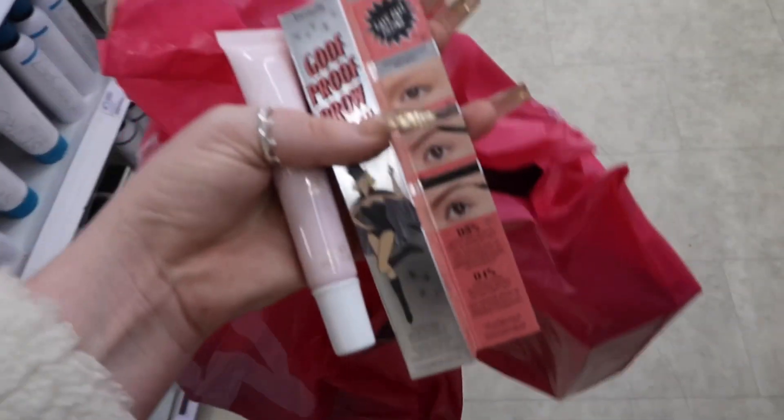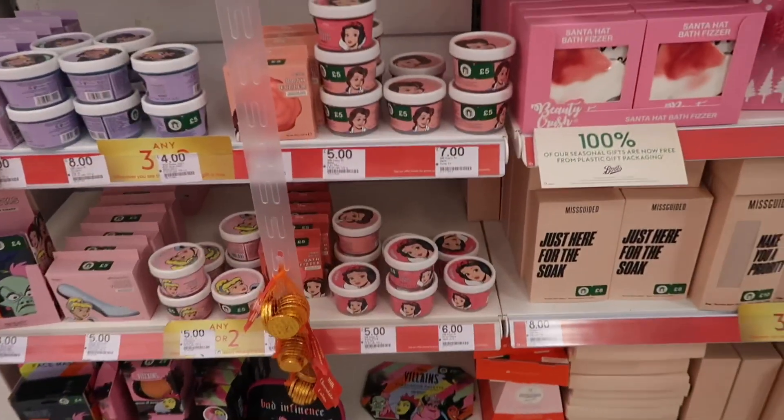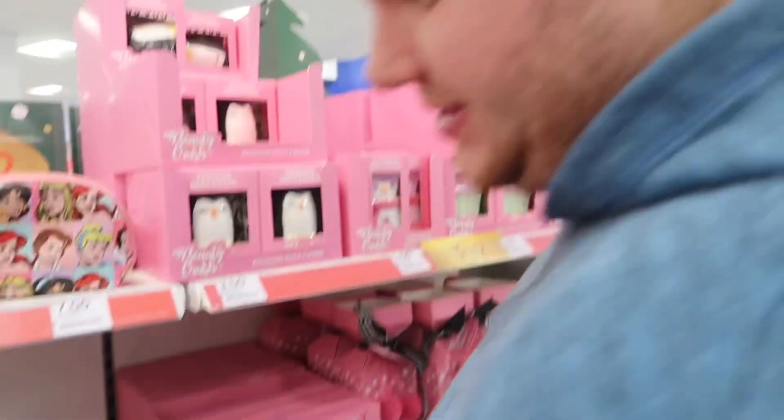In Primark I picked up a brow pencil because it's 20% off. We've just come across the Harry Potter section and I picked up some bits for my bestie for her box. I need to find another three for two. I don't think there's any more Snow White things. Matt and I are having a debate - do you think I'm Cinderella? He says yes because I clean up after him all the time.